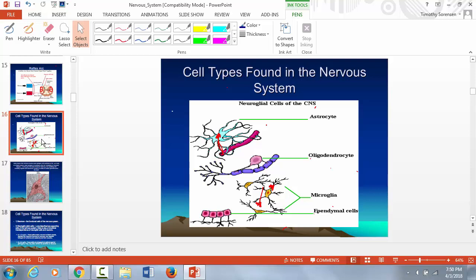Neurons of the central nervous system cannot divide. If you have brain damage, it doesn't get better. How many people here have brain damage? Okay, good. How many people want brain damage? How many people suspect that this class will somehow cause brain damage? All right, so if neurons of the central nervous system can't divide, how do you get a brain tumor?